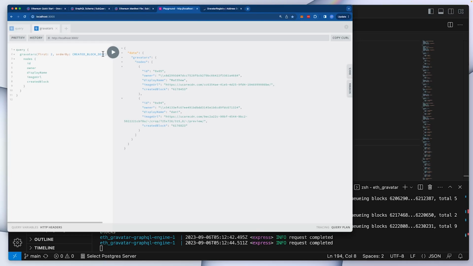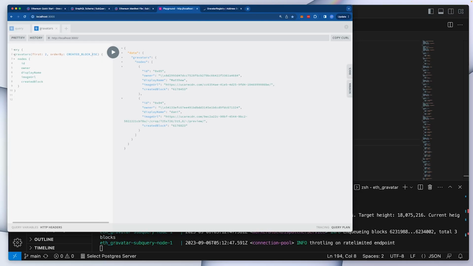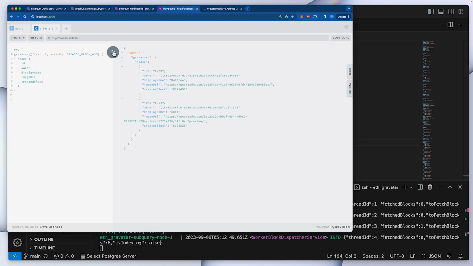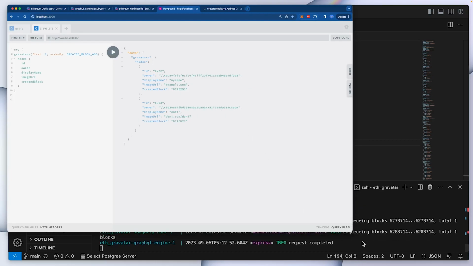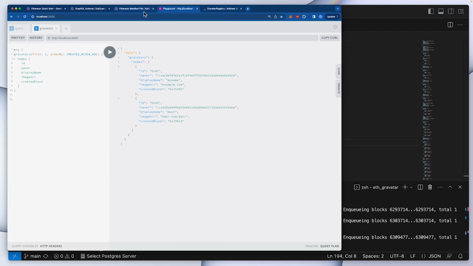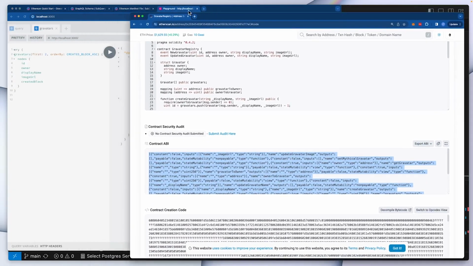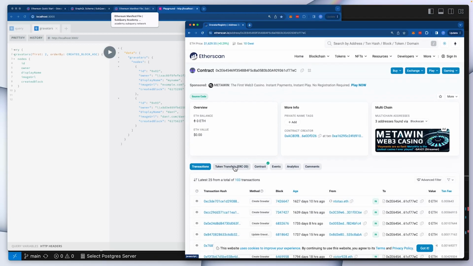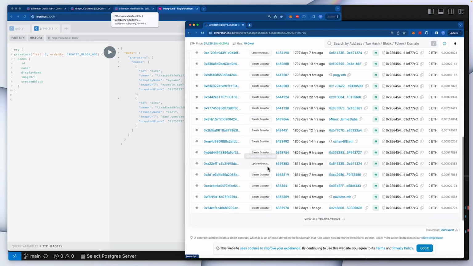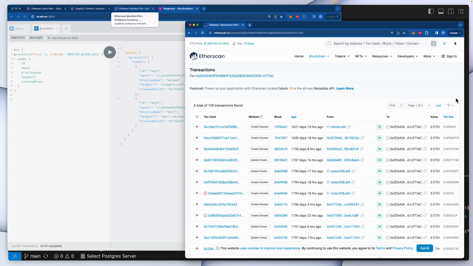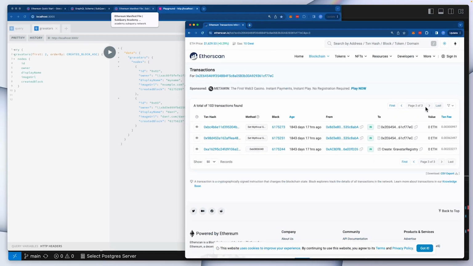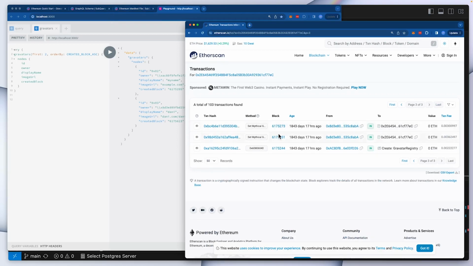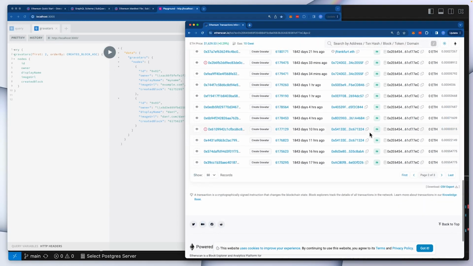Now what I'm going to do is just change the order like so, run this again, and I'm going to cross-check this. And the way to do this is, let's go into our smart contract in Etherscan, look at our transactions, and what I want to do is view all transactions. Let's go to near the end, and I'm looking for block 295. So let's go back one page, and I've got block 295 here.